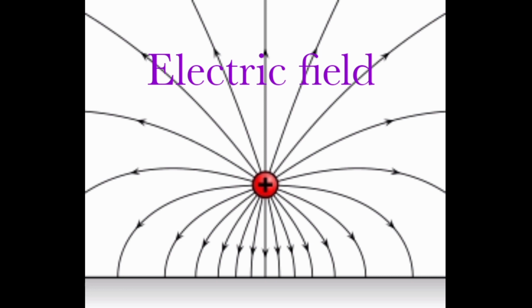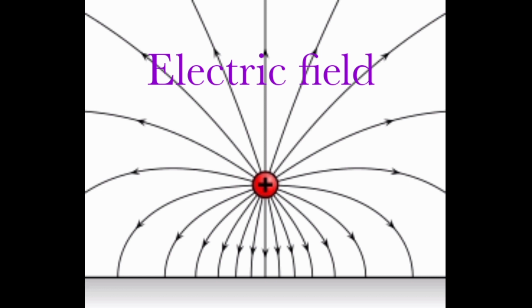Electric field is an area near any electrically charged object. So it could be like an electrostatic field. Any charge that enters that area will feel a force, and the original object also feels that force. So see, it's kind of like a spider sitting at the center of the web.